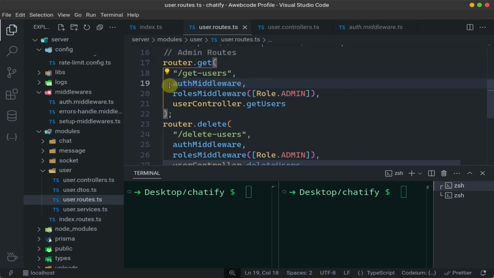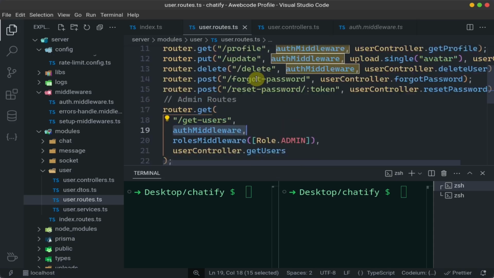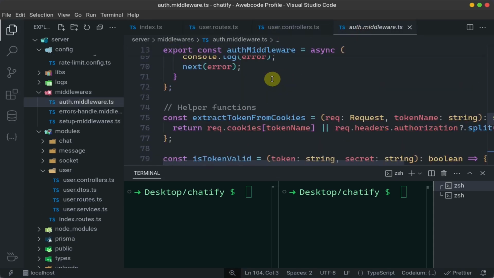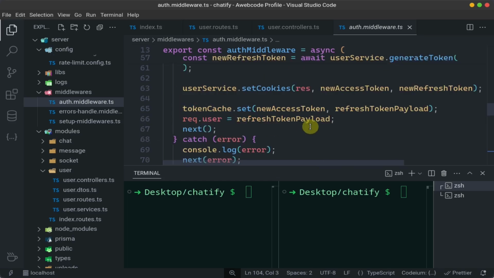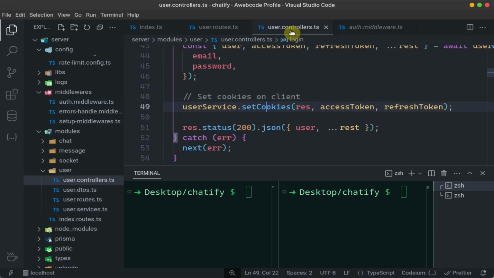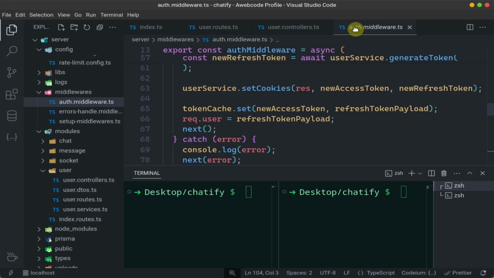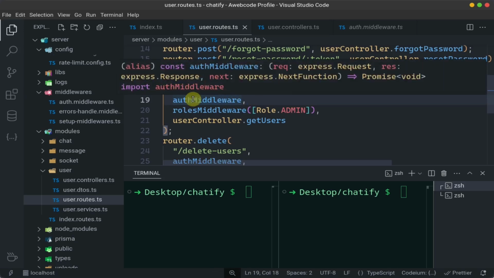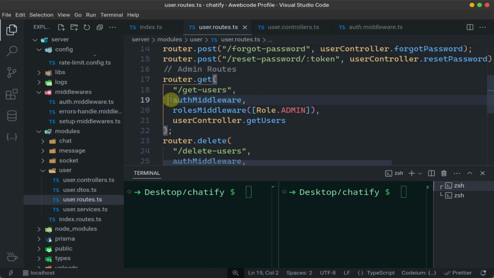Suppose whenever we are using this, our request.user has the refresh token payload we set up, and before reaching the roles middleware it will execute this middleware. Without it, it will return an error. And if everything is okay, it will check whether our user is admin or not.